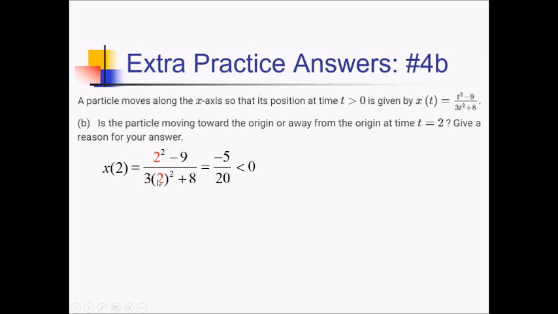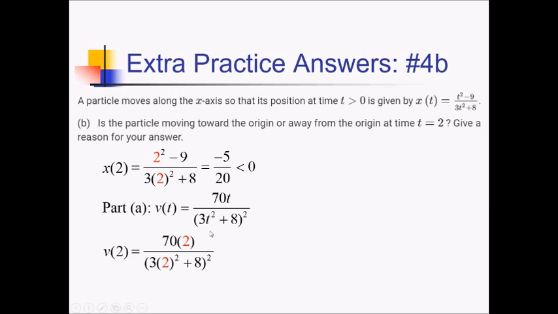All right, let's go ahead now and use x prime to figure out which way we're going. So we'll do x prime of 2 next. Recall that x prime, or v of t, either way you want to call it, is this function here, 70t over all this stuff. And they gave us this in part A. We just confirmed it. So then we're going to have 70 times 2 over 3 times 2 squared plus 8 squared. And let's see here. This is going to be 140 in the numerator. Down below, we've got 3 times 4, which is 12 again, plus 8 is 20. Square that, we get 400. In any case, positive over positive comes out positive.